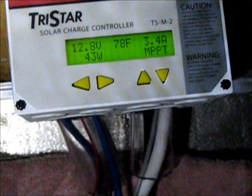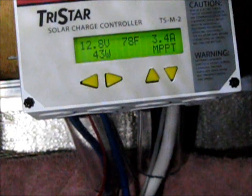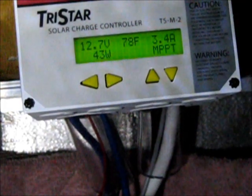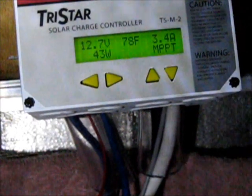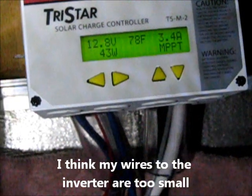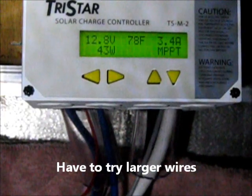Try this one more time. I'm going to shut this down for a minute. Alright, I'm going to try this again. Everything's on. I want to watch this voltage right here. 12.8 volts right now. I want to turn on the air conditioner and see what happens. Alright, now the fan is on. 12.7 volts. Everything's good. There, I have no idea what just happened with the voltage. I'm going to have to see that on camera later. Turned on the air conditioner to cool, and the inverter shuts down. I don't know what's going on here. I just don't know. I sure hope the AC unit isn't broke, because it took me about a week to find one.